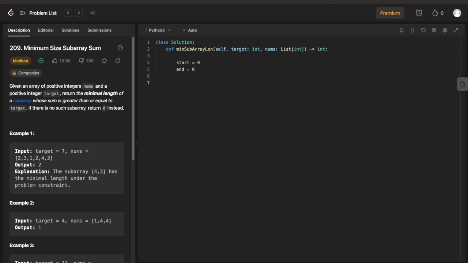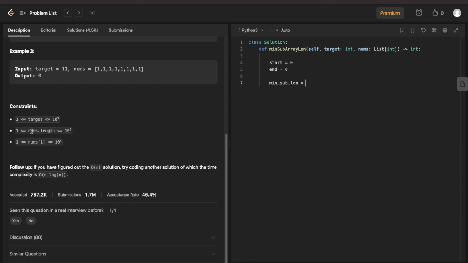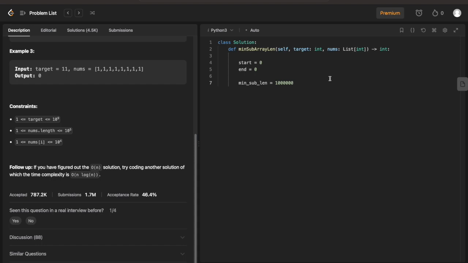And we will declare a variable minimum sublen, and we should initialize this to some maximum value in the beginning. Here they have given the maximum length of the array will be 10 power 5. So let us initialize it to 10 power 6. There will be 6 zeros, 1 2 3 4 5 6, so that this value gets updated every time.